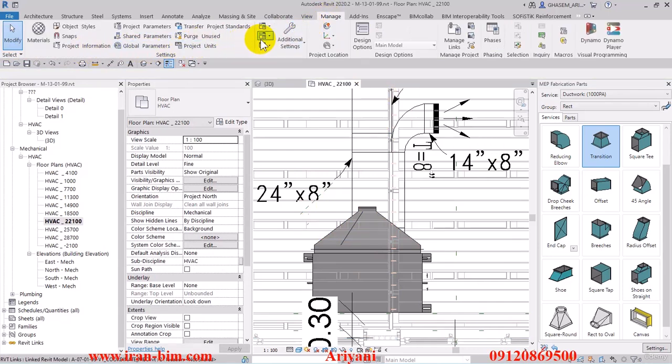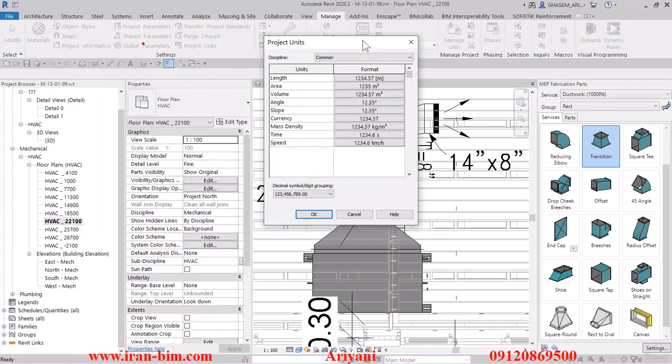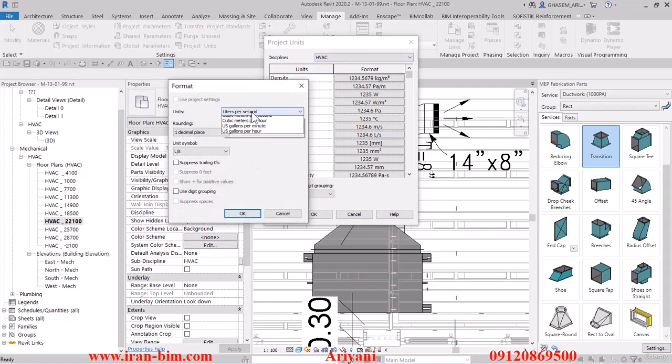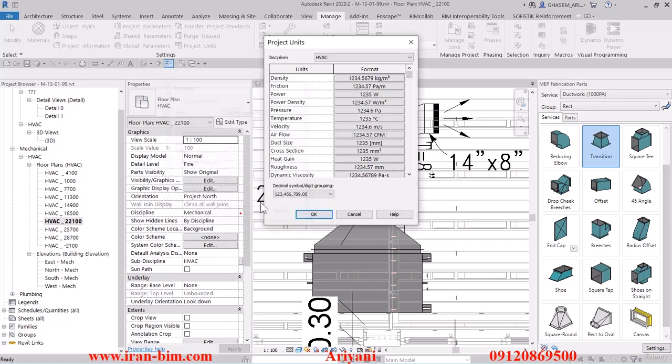Then we'll have to control it. As you remember, the ducts are listed with inches. So first, let's go over to the Manage tab and open up the project units. And under the HVAC, we can select the airflow and then edit the format and put it on CFM or whatever settings to your preference. But be sure to match up the settings because they're actually unique for this part. So finally, I'll put this on cubic feet per minute and select that under the unit symbol as well and hit OK. And then after that, we'll get to size.